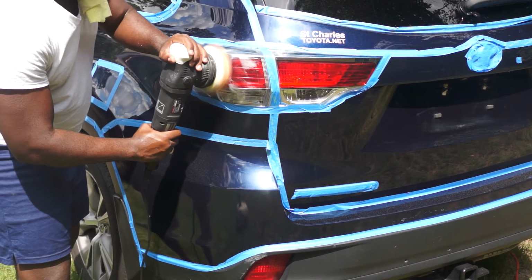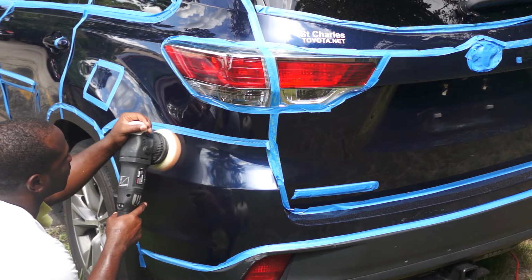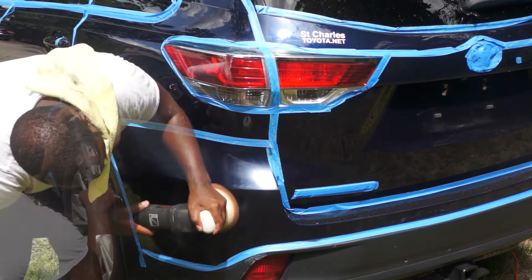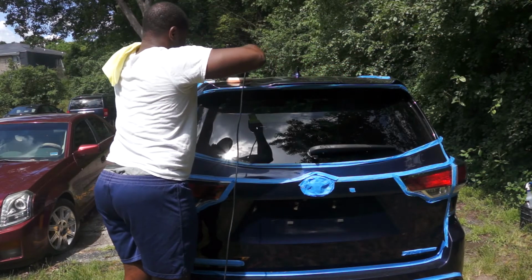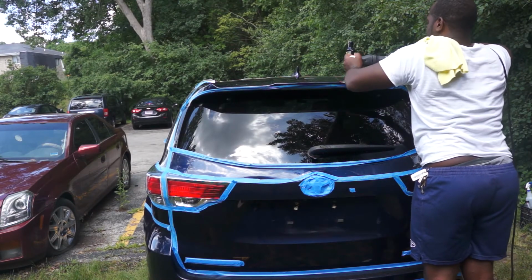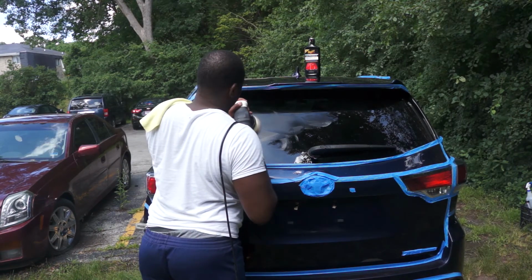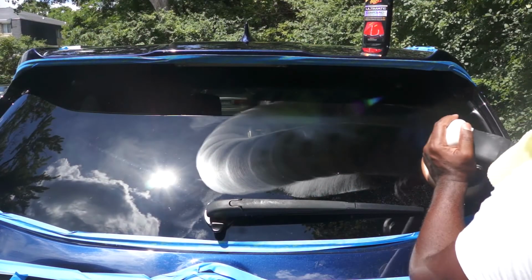You can also compound all your lights. It makes them very shiny. Don't forget your roof. Compounding a car is very time consuming, but you just gotta be patient.